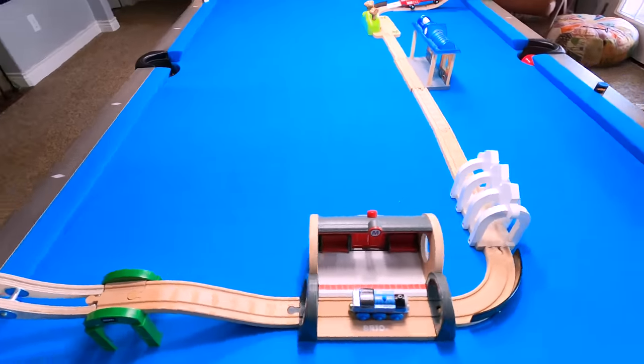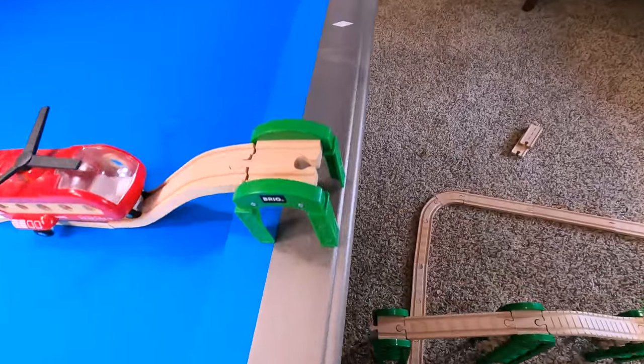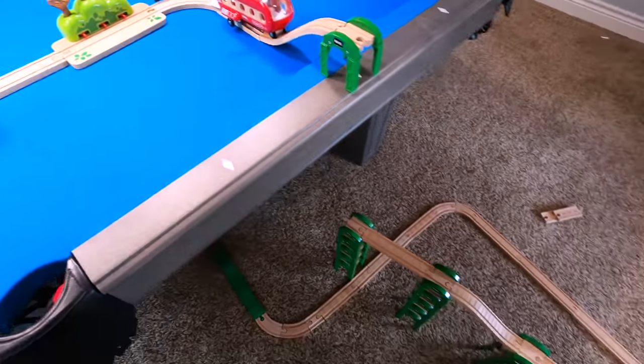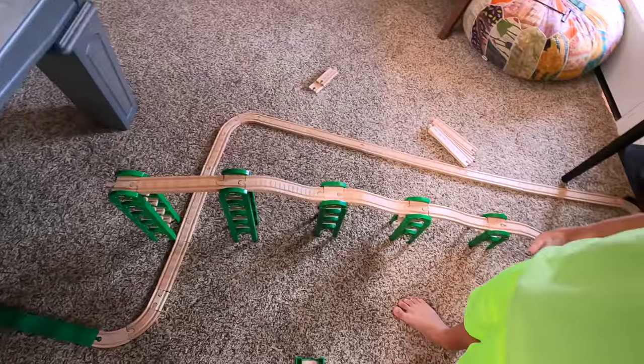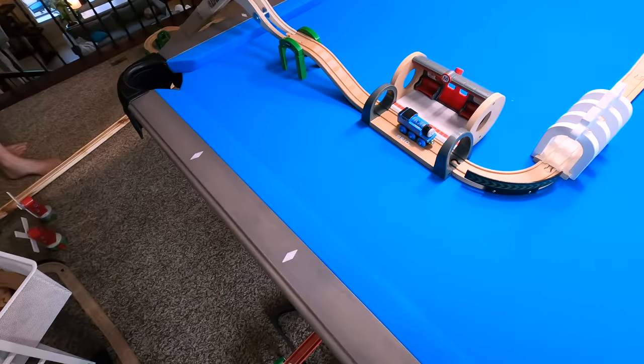Oh, sweetie. You made a doom drop. Oh, no, you made a trick shot. Bro, this is awesome. I was gonna make it go all the way up here, but then I noticed it was impossible. I get it. Wow. Babe, what do you think? It was the first one.